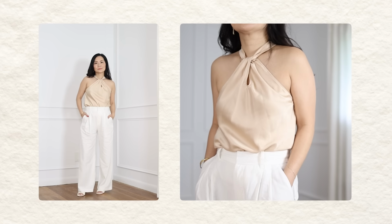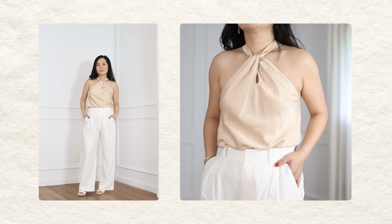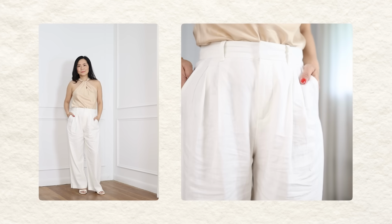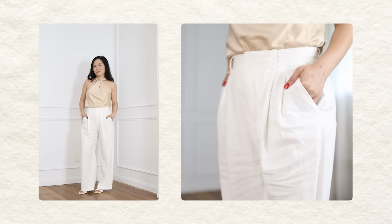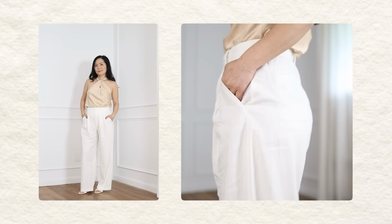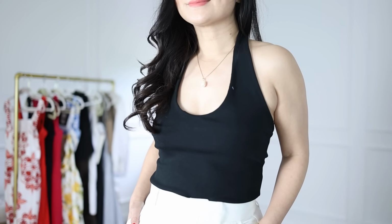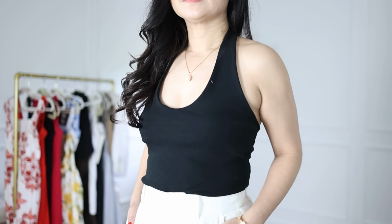They're made of linen. Now, all of a sudden, you're going to realize it doesn't look that good anymore with this top, because the top is so feminine. You've got the halter neckline, made of satin. Everything has very strong evening elements. To make it work, we're going to need a different top. So I'm switching to this top. It's made of cotton blend, so the fabrics go a lot better together.